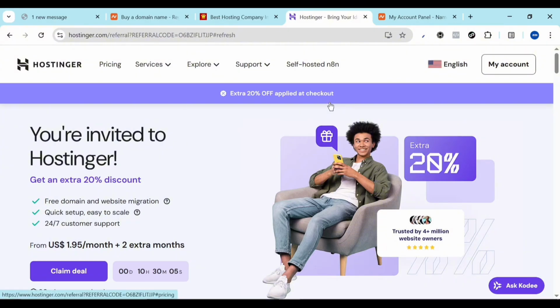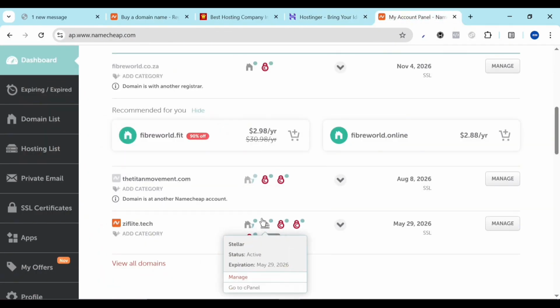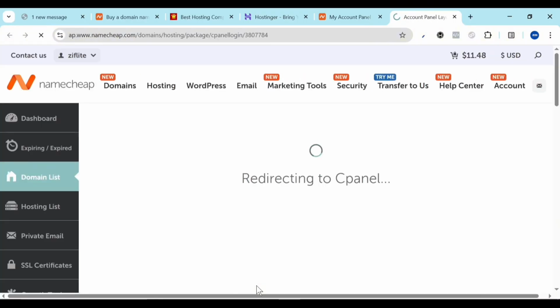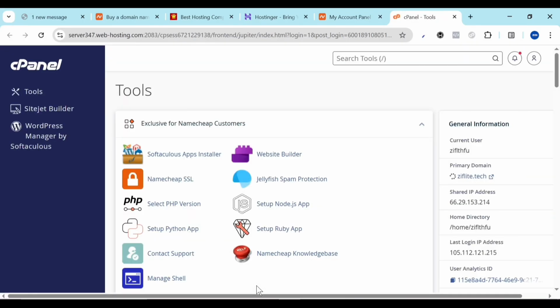Now, if you have a domain and hosting, just head over to your cPanel, which I'll be going to right away. If you're not using any hosting company that makes use of cPanel, just do well to install WordPress, and that's simple. Lastly, if you don't have money to get a hosting and domain, don't worry. I will put a link in the description showing you how you can install WordPress for free. But follow this video all through as we go.